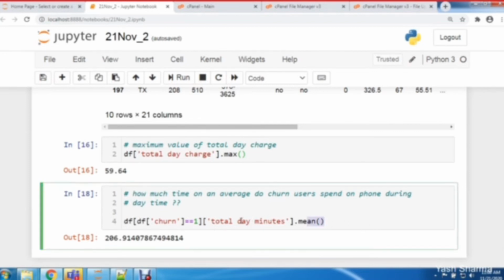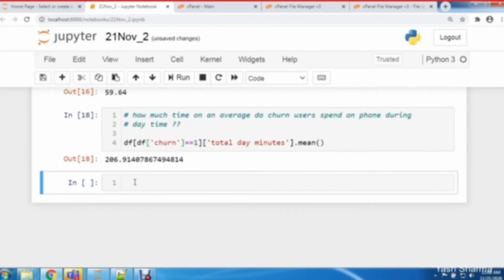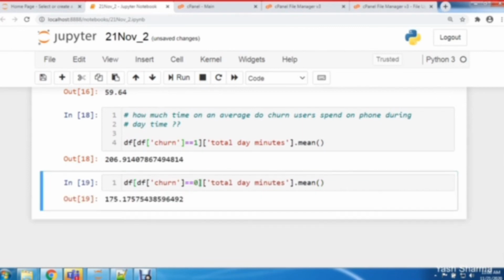So guys, now I'll do the same thing for my active users. Let's see how active users spend time on the phone during daytime. So what you need to do is just write 0 over there and then run this cell. Okay, so you can see that their average is 175. So now this is an area of concern because churn users are spending 206 and active users are spending less.